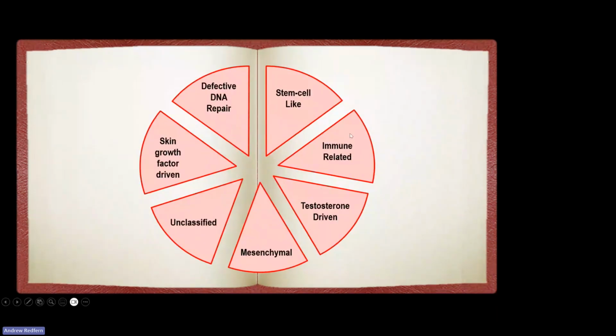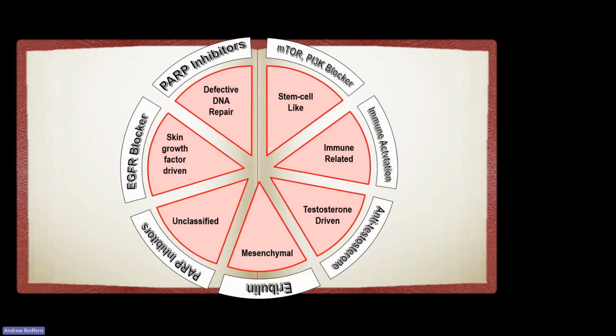You'll see some of them are very immune dependent. Some of them, the skin chemicals that may make them grow. Some of them, their DNA repair. They've got damaged DNA, and we may be able to target that. And each of these gives us a clue as some treatment. And I apologize, some of these are quite complex names, but these are drugs we're using in other areas, and this may guide us to what may be useful in triple negative.